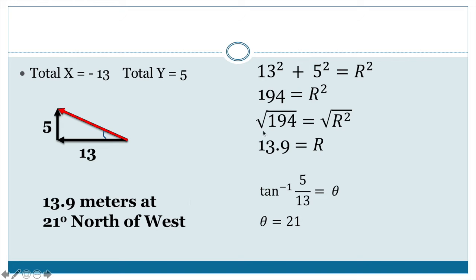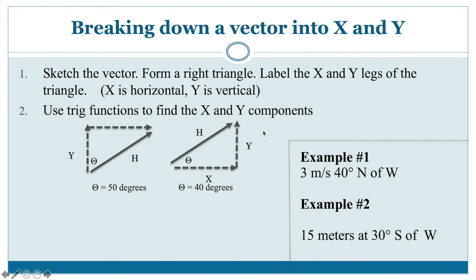Okay. All right. Now, if we are given a vector that's not just going north, south, east, or west, we can break that down into X and Y components. It's basically almost the opposite of getting a right triangle problem. It's basically working backwards from that and getting the two legs of your triangle. So you're going to use sine and cosine to find these values.